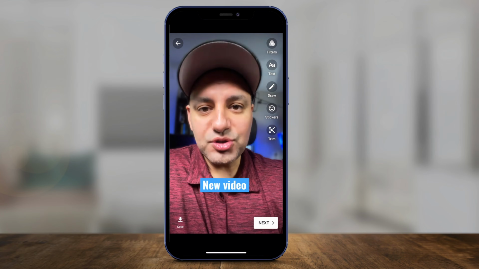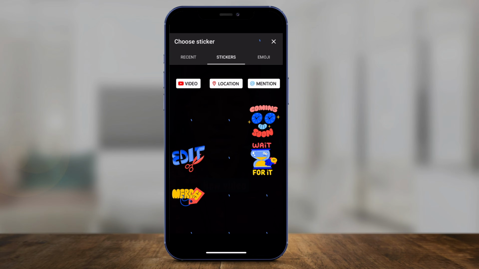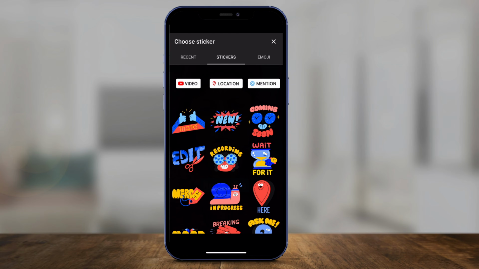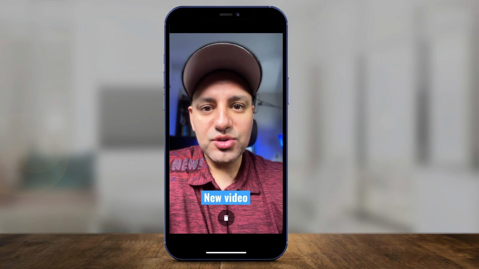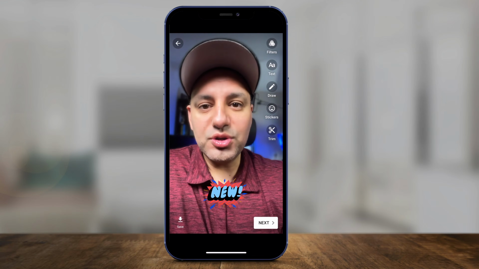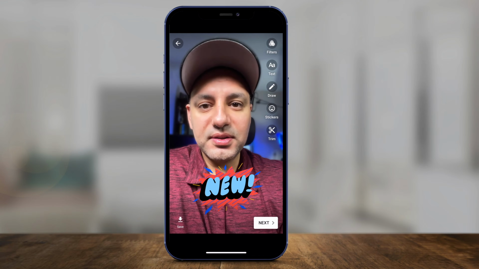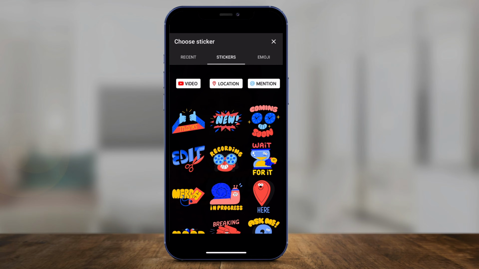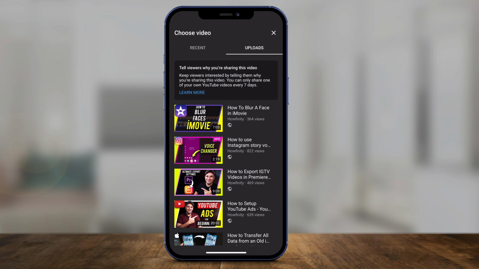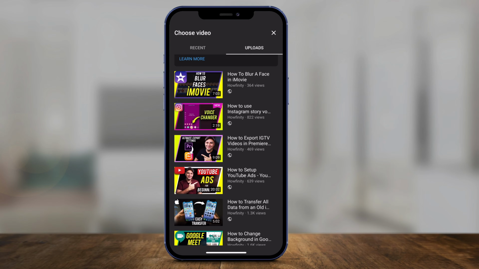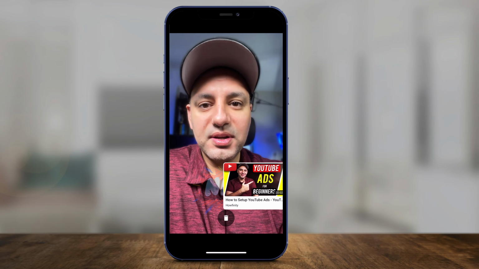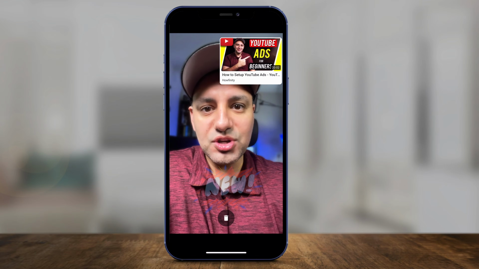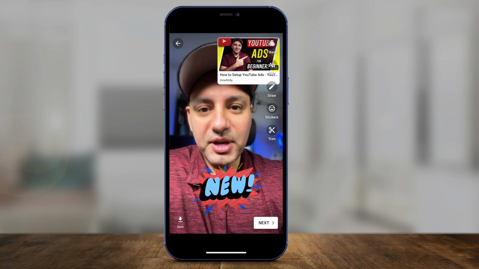Now, this is probably one of the most useful options because the sticker option lets you promote different things. Like if you have a new video, you can use these stickers, which are better than the text I just added here. So I can grab that one and throw it in the garbage and put this here, use 2 fingers to make it bigger. And my favorite sticker is this video sticker, because you can just choose the most recently uploaded videos here, and I'll select this one. So if I wanted to promote this video, I could place that somewhere within my frame and even point to it when I create my story.